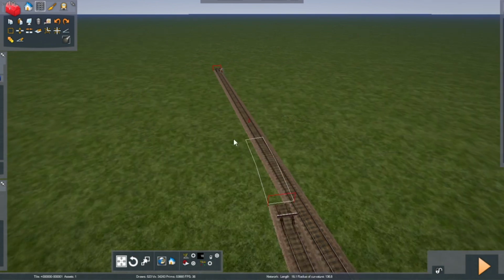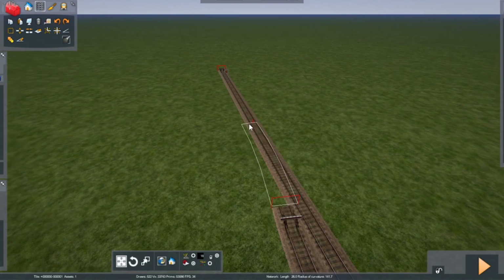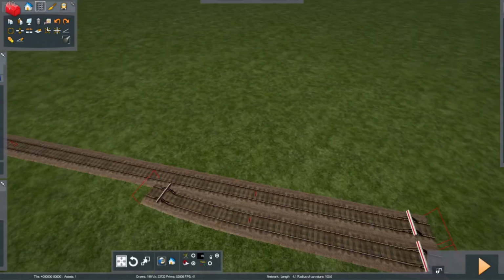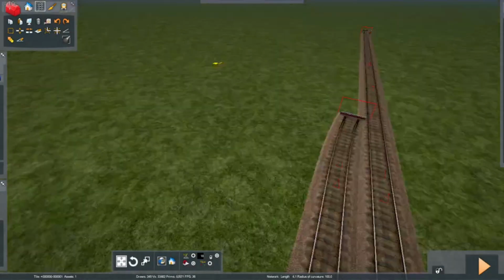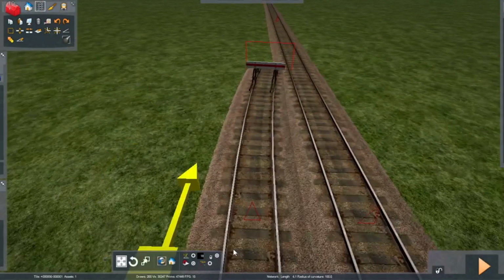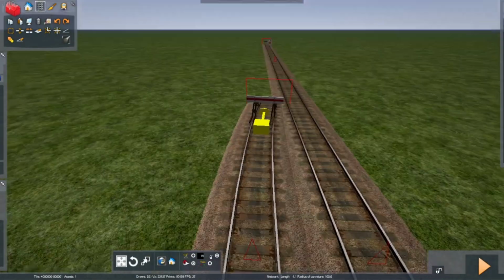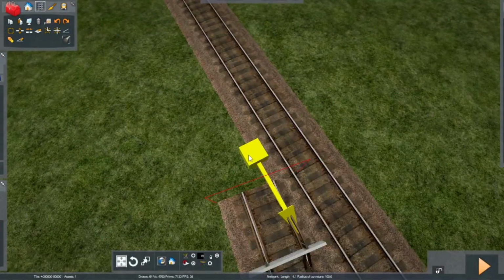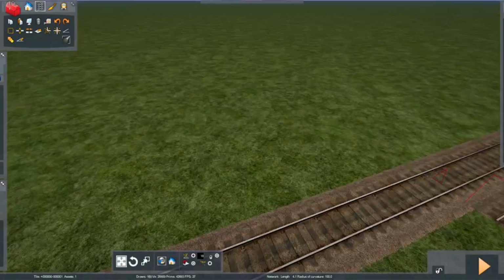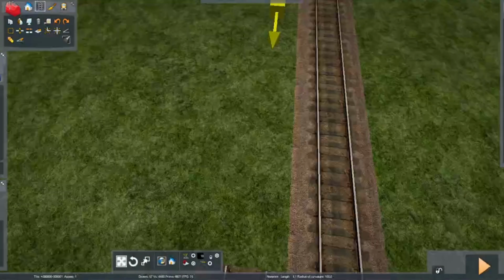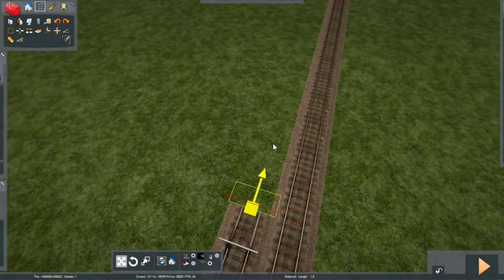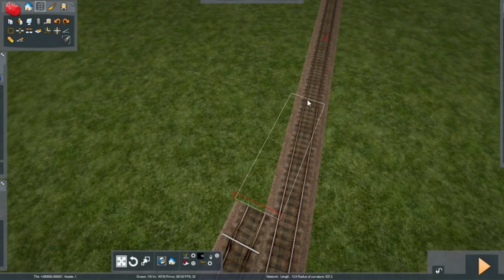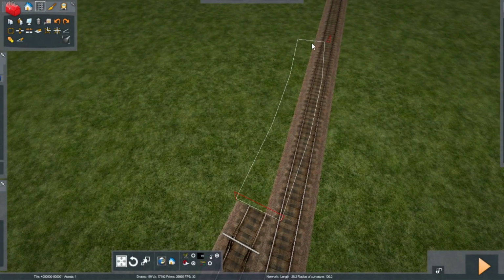So now once you've done this one, I'm really bad at this. You're going to need to curve like this until the little yellow box thing sort of comes up to the rail. Actually, no, I'll just do it again so you can see a little bit better. You need to do this until it sort of comes up to the rail, pretty much like that. And once you've done that, then you're going to need to curve it back around again.